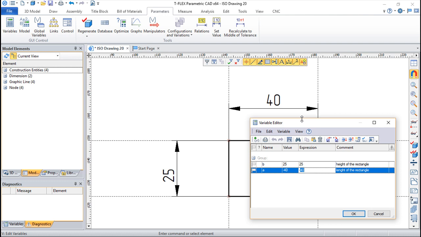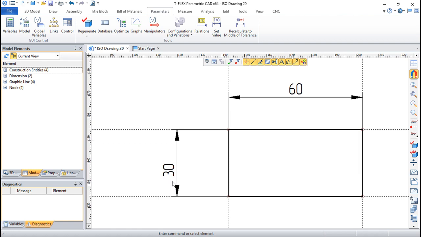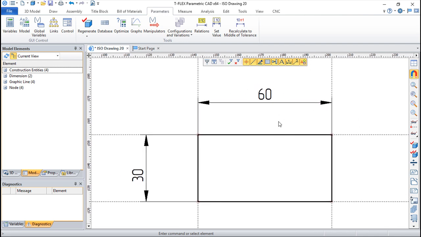If I say B plus 2, now every time I change this value, the other one will change accordingly. So we can create mathematical expressions and relations between the entities we have in our drawing.